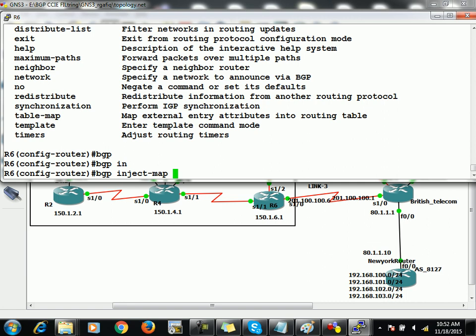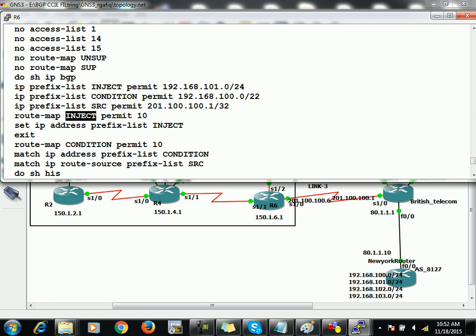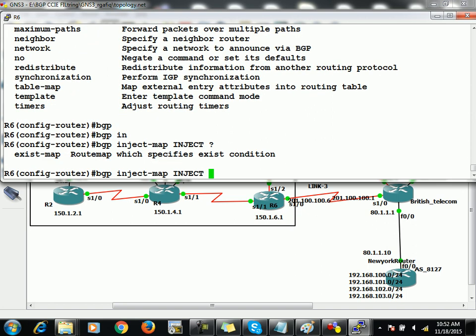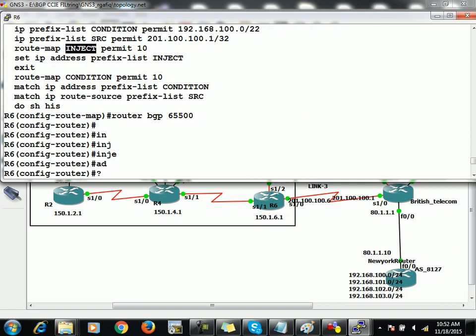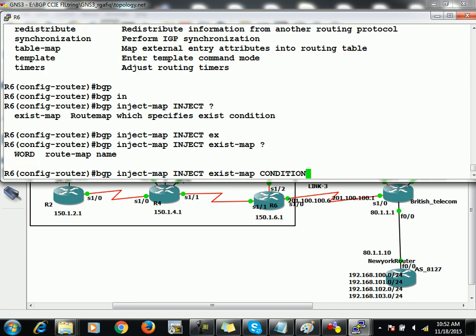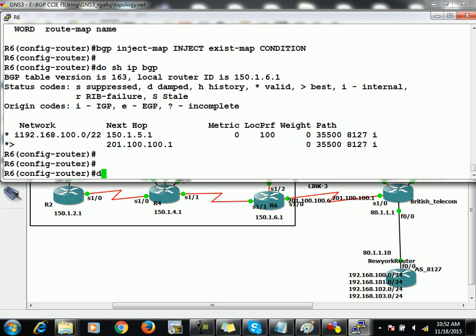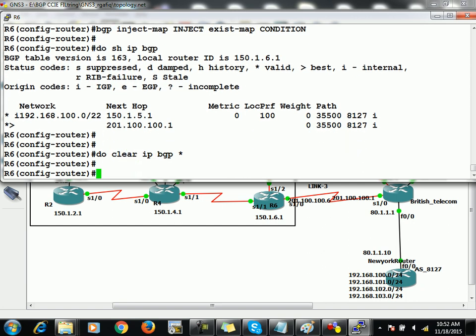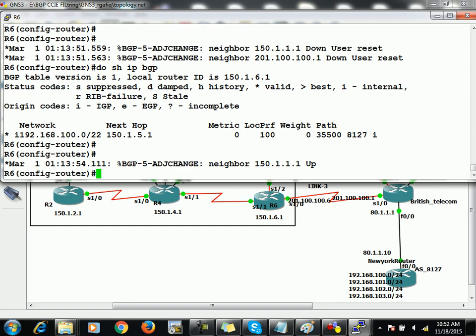What do you want to inject? For that purpose you created an inject route map. That was inject itself. Exist map. There is no non-exist map, right? Exist map. That was the created route map with the name of condition. Done. Right? So clear IP BGP star. Hard reset. Do show IP BGP.